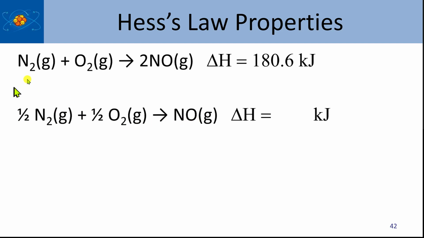It's similar to the idea I said with the gasoline. If I gave you 2 gallons, you could go so far. If I gave you 1 gallon, how far would you go? Well, you'd go half as far. And so, in other words, you'd get half the energy of enthalpy of the reaction when I half the reaction, from the original. So this would be 90.3 kilojoules.